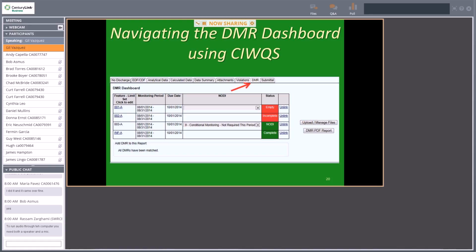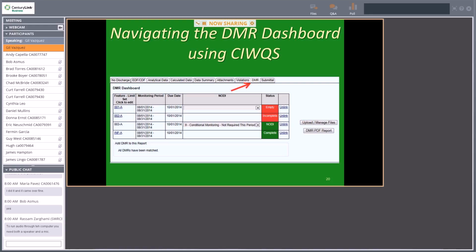The last column we have is the unlinked column. So for instance, if you find that the monitoring period is incorrect, or if you want to link this DMR to a different SMR, you have the ability to unlink it and then link it to another SMR. But we ask that before you unlink and link, you call the DMR help desk first, so that we can figure out if there is a problem with the due dates, and if it's not matching correctly. We don't want to burden you with having to unlink it and relink it every month. So if there's something that we can fix on our side, please contact us first, and then we'll try to figure out a way to fix the DMRs matching the SMRs.